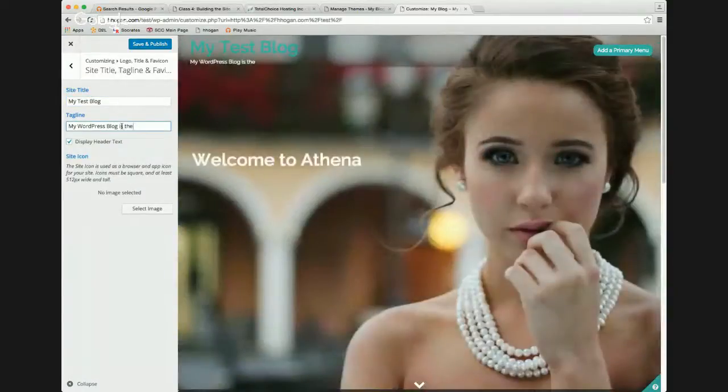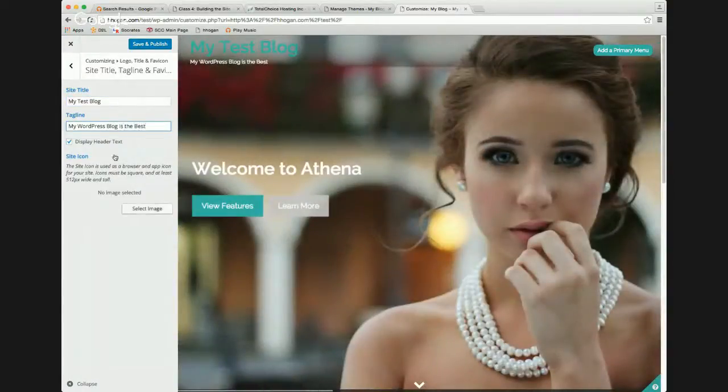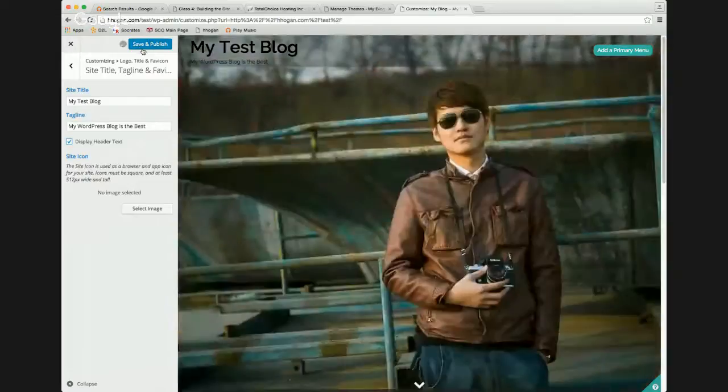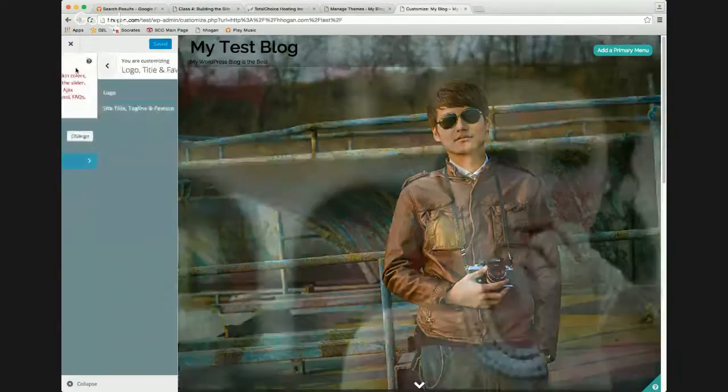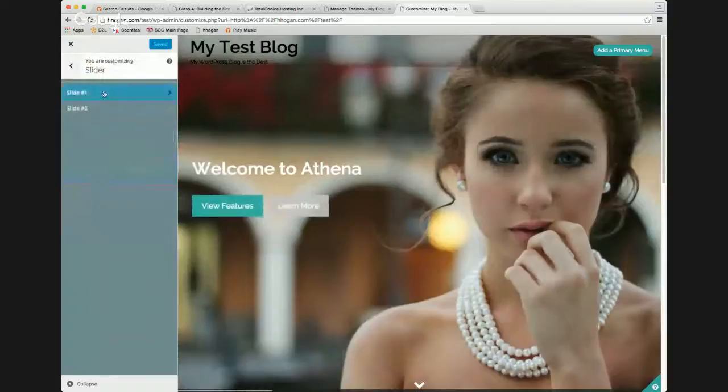Here's the test. So you can turn that off and on, which is nice. And always hit that save and publish after every few changes, because if you close out of it, you'll just lose your changes.